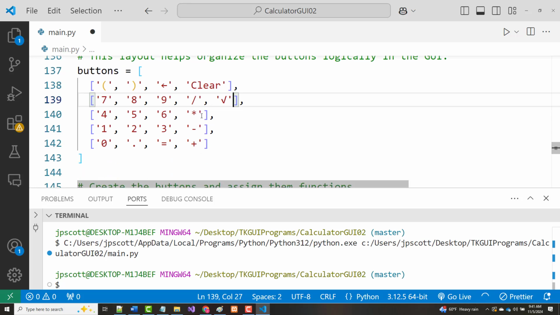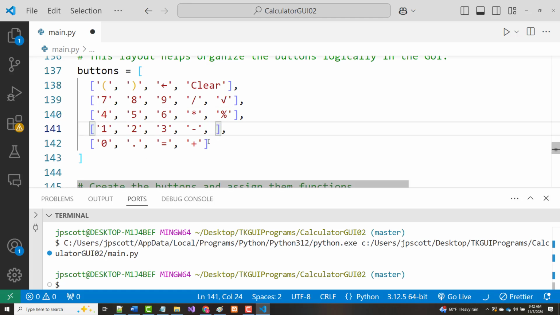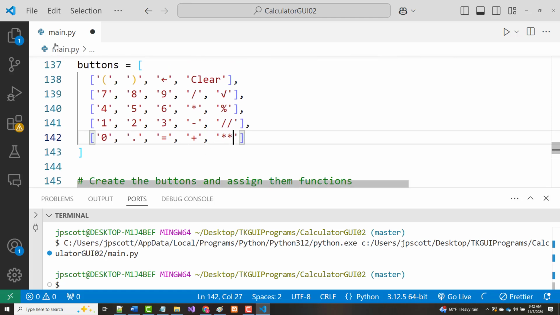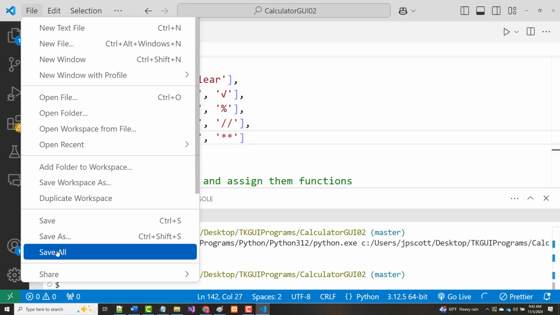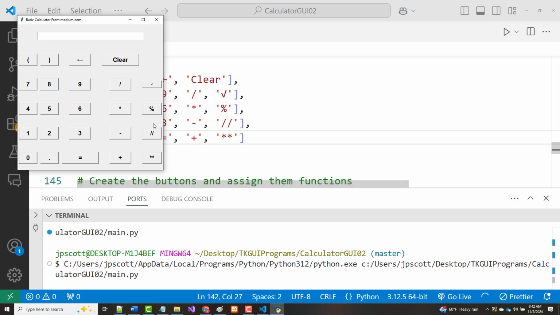All right, and then here, I'm going to add the modulo. And then here, I'm going to add an integer division. I don't know if, well, I think it'll be fine. And then finally here, I'm going to add exponentiation. So let's see what I just did there. Again, I'm trying not to break anything. So there it is.